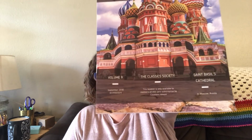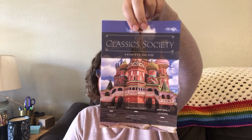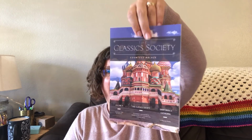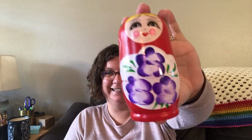it is St. Basil's Cathedral in Moscow, Russia. So this is the inspiration for the yarn, and it has really cool art in here, as well as descriptions of the cathedral, about the architecture, all that kind of cool stuff. And it always comes with a little gift. So this one is actually a Russian doll.